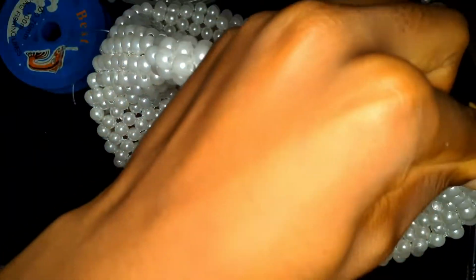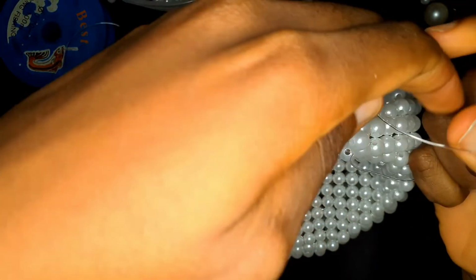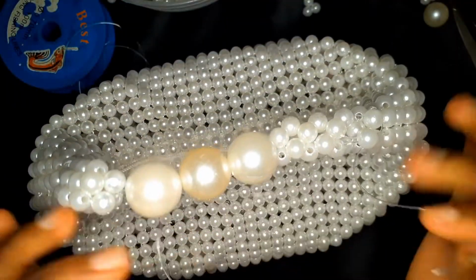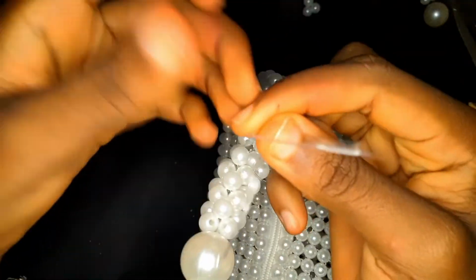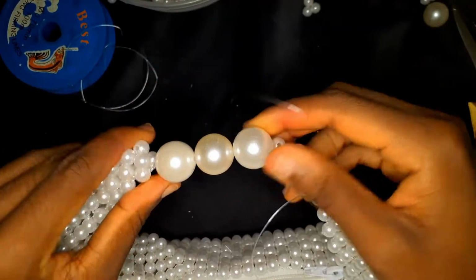This is why I said you needed to have a long fishing line. And here I did not take my advice, because my fishing line is short, because this fishing line is supposed to work like four jobs at this stage. 4 jobs, and I made her work just 1, and she died. I had to cut her off because she was too short. So don't look at the structure of the bag right now. I know she's looking weird, but she's going to be fine after. Trust me.